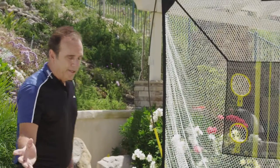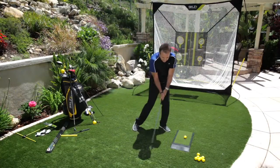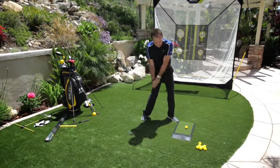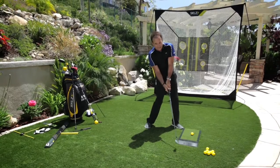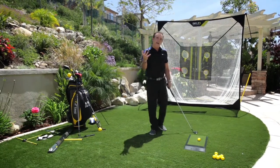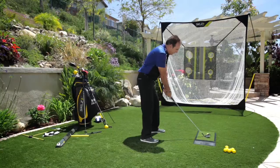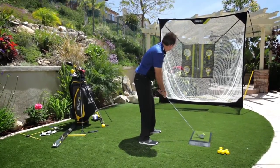So typically I want you to first visualize trying to hit the ball high. It's a little bit the opposite of hitting the ball low. When your chest is forward and your hands are in front for the low shot, for the high shot I feel like the shaft is really almost working back a little bit with the spine tilted back. Then I go ahead and extend — but that's going to help me add a little loft. Ball position is going to go forward a little bit.